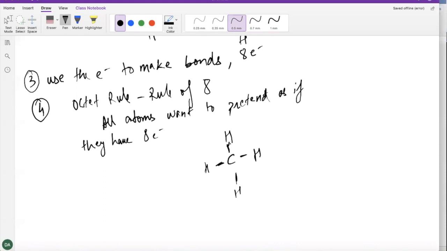Now, let's see what it means by shared electron, okay? First of all, you know each bond is made up of 2 electrons, 1 here and 1 here. You don't have to show these dots. I'm just showing you them right now so that we can do the counting, okay? So by shared electrons, I mean this. Learn this terminology that I'm going to be using very often, okay?